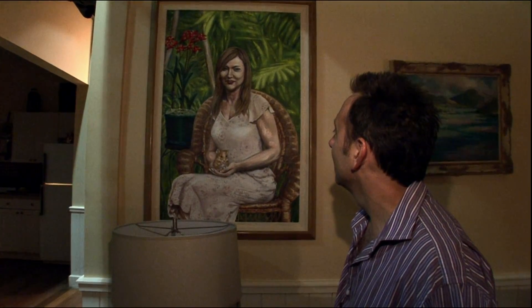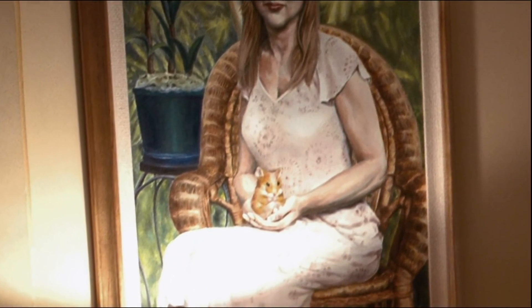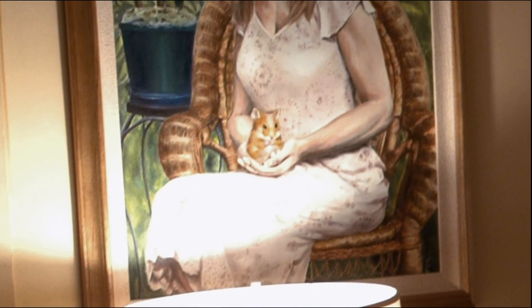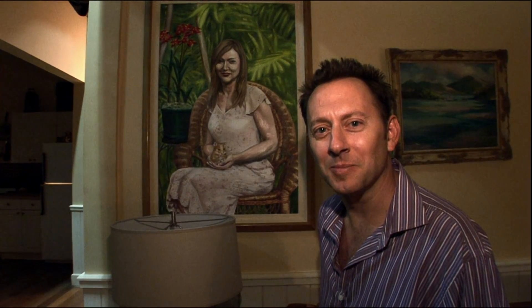You've probably noticed this painting on the wall. It's a kind of a unique painting. If you look closely, you see the woman is cradling a little gerbil or some kind of a little furry mammal in her hands. And she's in a tropical setting. Why does Benjamin have this painting? And who's the woman in the painting? I wonder if we'll find out.